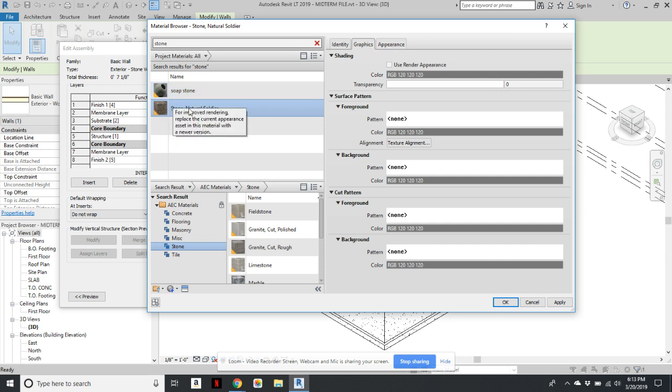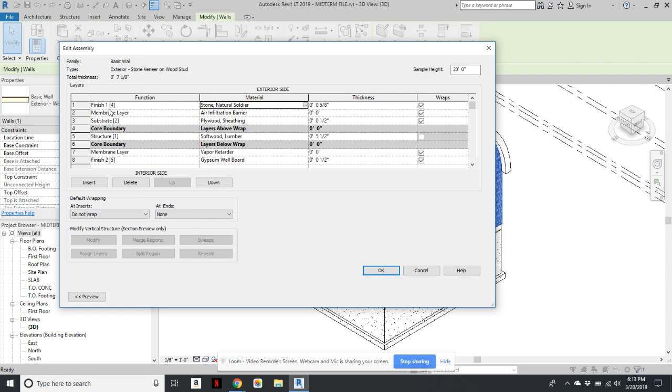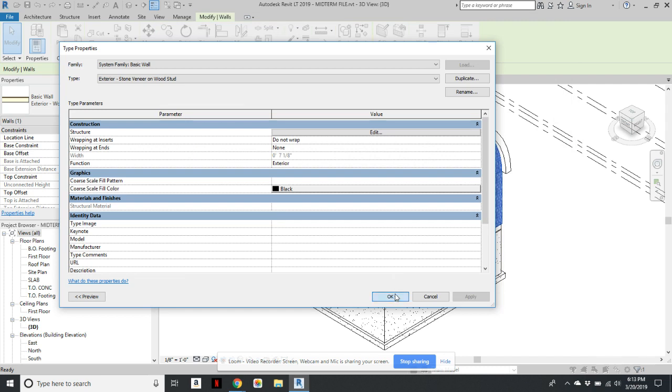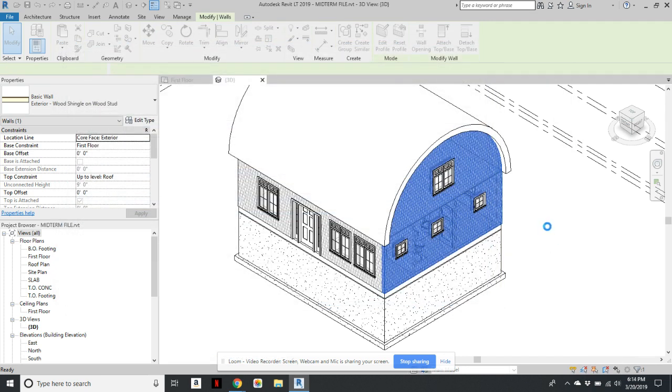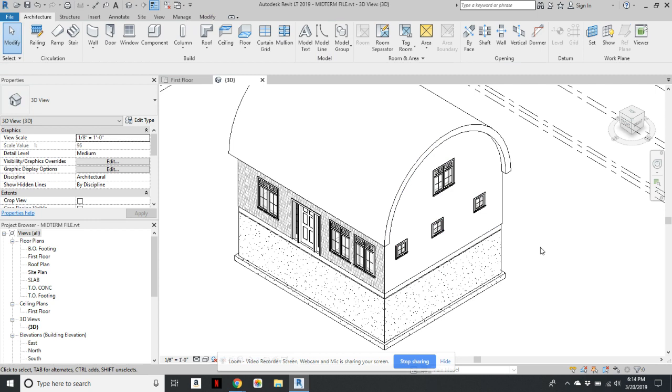The next thing I'm going to look at, now that I have that material loaded in here, is I want to look to see what I've got for graphics. So if I were to use that material right there in place of what I had here originally for a finish, and then I hit OK and OK again, I think what we're going to end up with is a blank wall once this stops thinking, meaning there's no pattern at all that's applied to it. And that's because I'm using a new image file, and I just don't have a pattern applied to it as a pattern that should show for stone veneer.